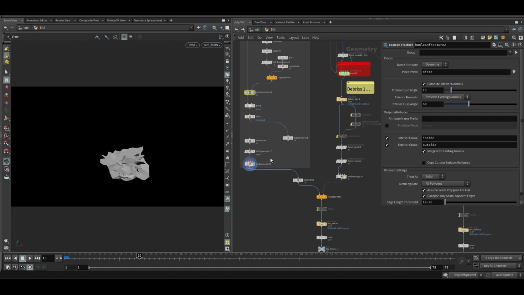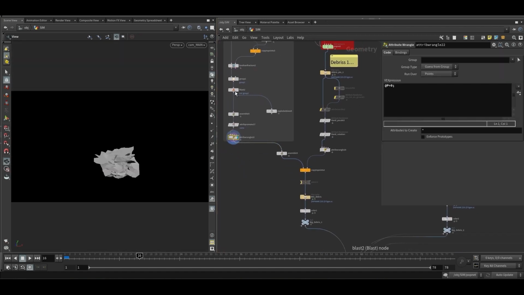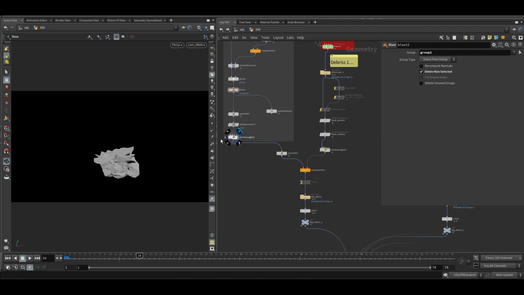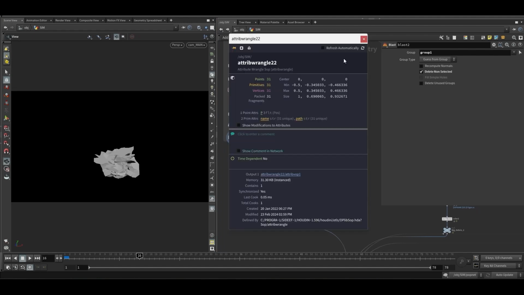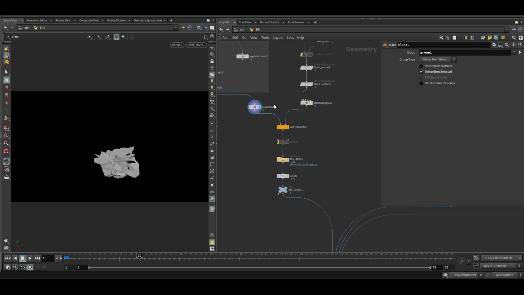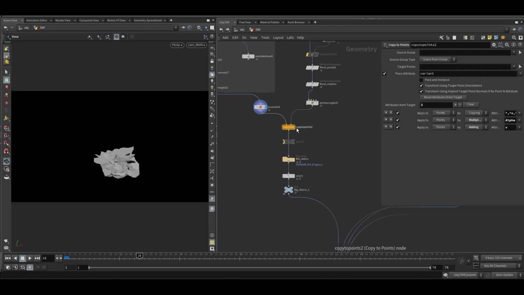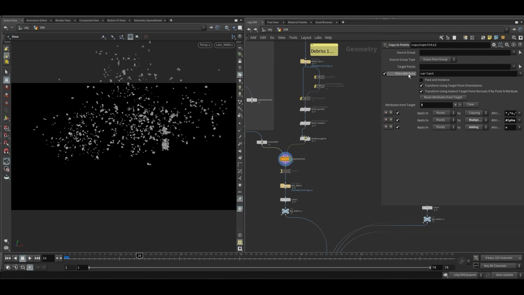Then I'm blasting around 31 pieces of it, and then I'm doing a simple assemble, and then a copy to points. I'm using variant so that we get some variations, so that we don't get only a single debris piece in all the points.